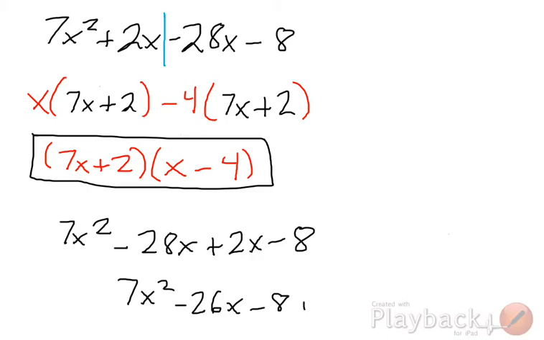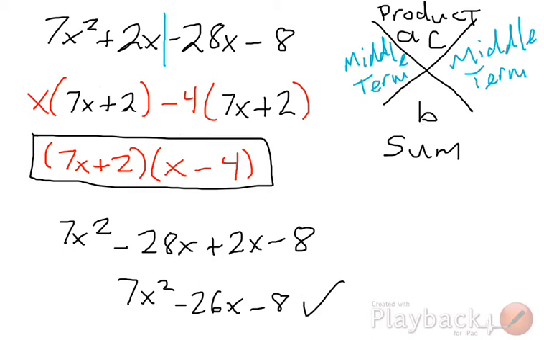Okay, so an attempt to recap what I did. In this circle, or the X strategy, the top portion is going to be your multiple of A times C. That's the first term times the last term. The bottom portion will be whatever the middle term was. In this case, it was negative 26. And then you're supposed to find the new middle term so that you could rewrite it as a polynomial with four terms, because we started off with three terms.